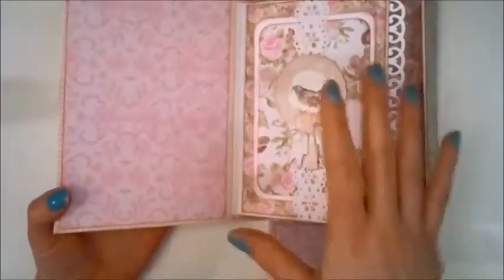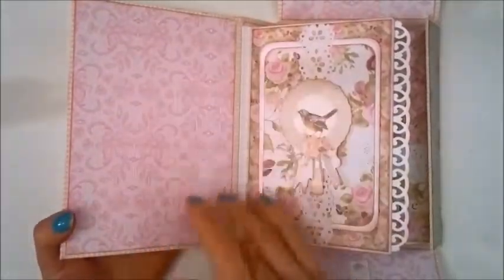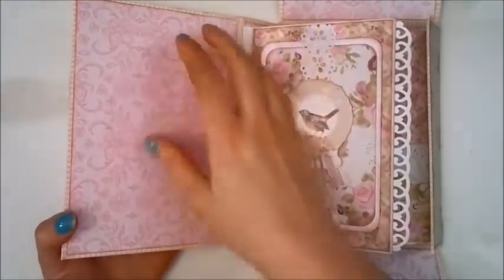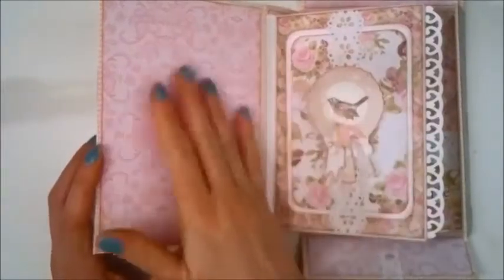And when I have decided who is getting this, I will put a frame here, just a die cut frame, and nothing thick, because that will just add bulk and it will not close properly. So I'll add a frame with a photo or a message. And this is the first page.